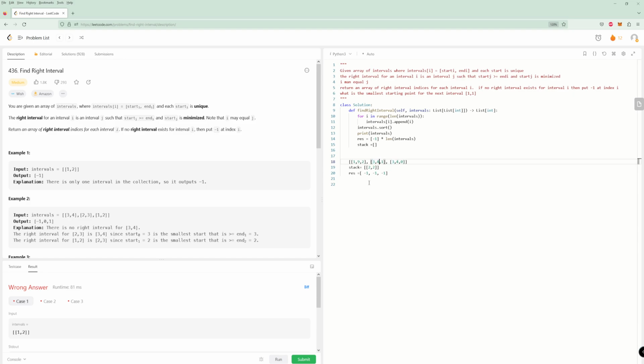Actually, would we ever have a problem that way? I think we would. Yeah, we definitely would. Because there might be some stuff here that is bigger than some stuff here. But if it's bigger or smaller, what if it's smaller?